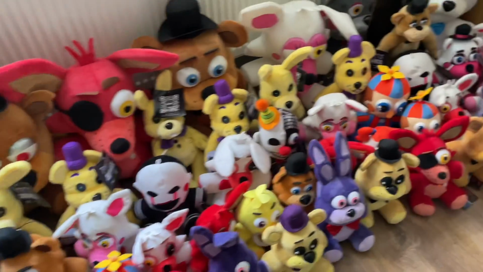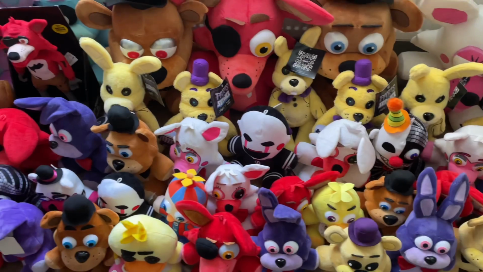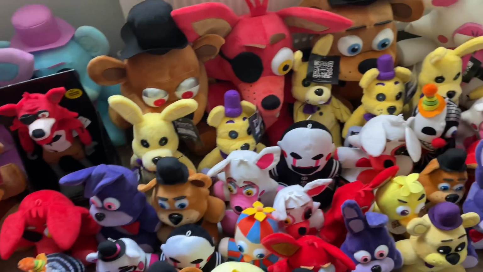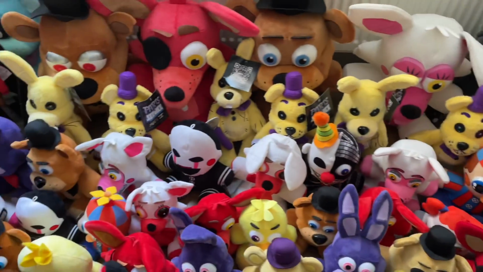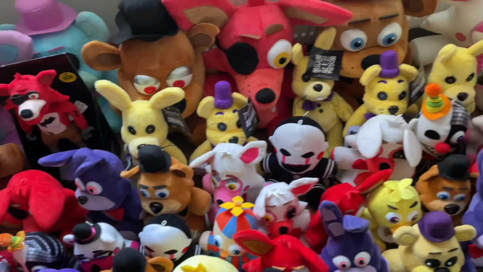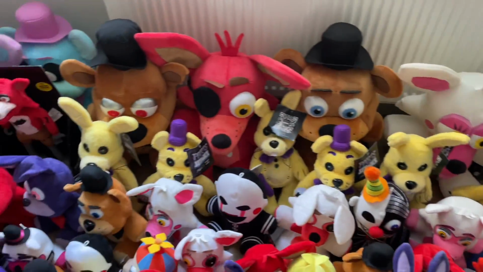Boy, the floor's already flooded and we've still got a long way to go, because now I'm moving on to what again remains as my largest category, the 8-inch Funko FNAF plushies. Now I'm going to do this differently than I did last time. Last time I showed all the duplicates together alongside the normal ones, but this time I'm going to do one of each character and then the duplicates afterwards, because it'll make it look more colourful.